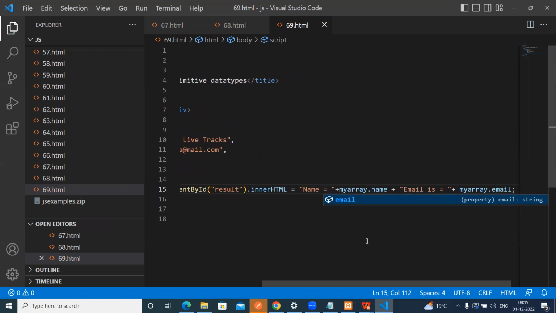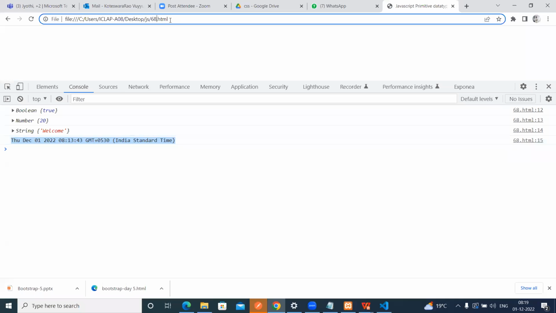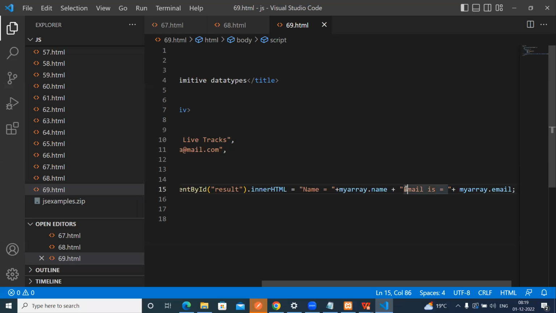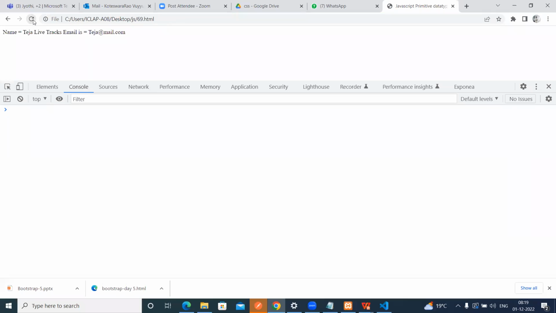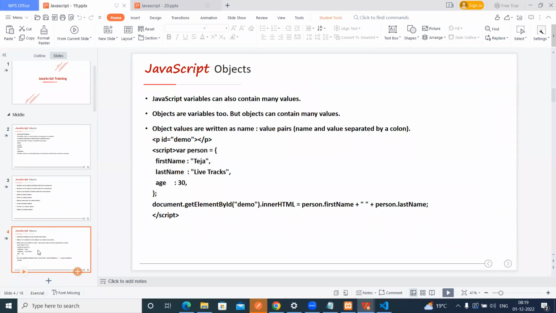Up to here we can see 69.html. This way we can print it. This way we can print the JavaScript object values. This is the way we can print the JavaScript variables.